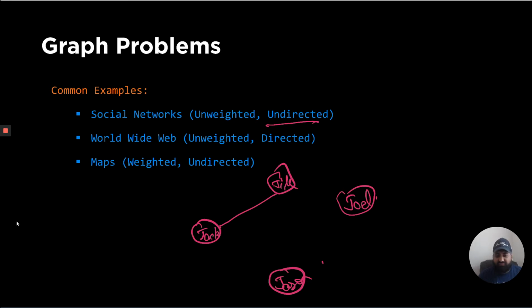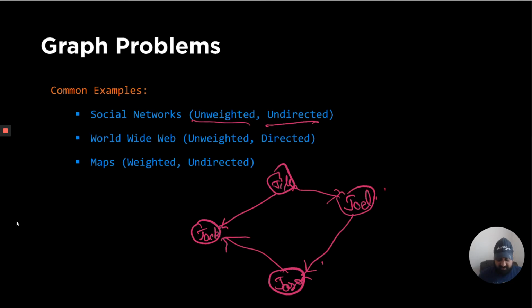If we take an example of Twitter, it could be a directed graph because Jill follows Jack, but Jack doesn't follow Jill, and so on. For social networks, mostly it's unweighted, and some of the questions that we might ask are whether Joe is a friend of Jason or not. Another question that might be of interest is this, and I'm terming these A, B, C, D now.